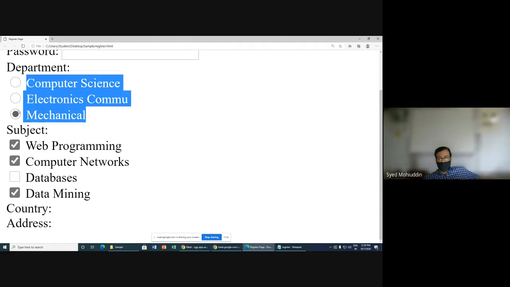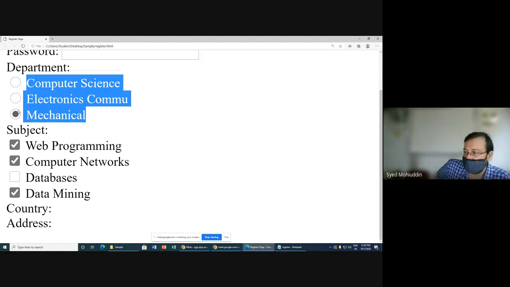It's not feasible to give a user 252 options to select a single option from. So we can use radio buttons, absolutely no problem, but it's not feasible. It's not the right way to do it. So where there are a large number of options, from where the user has to select a single option, we will not be using radio buttons.